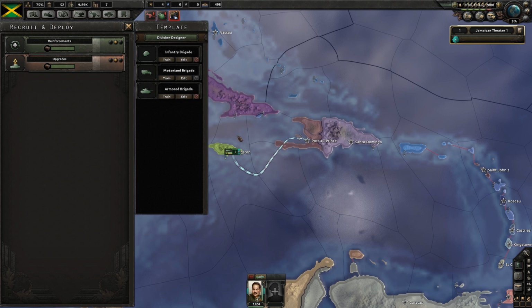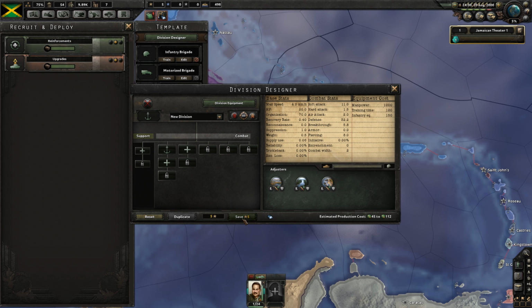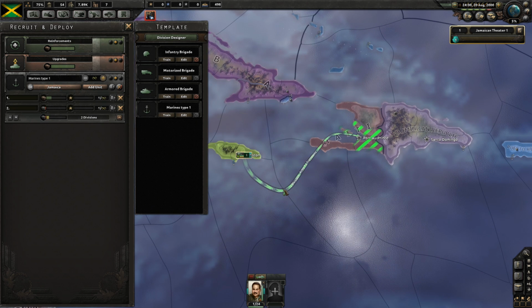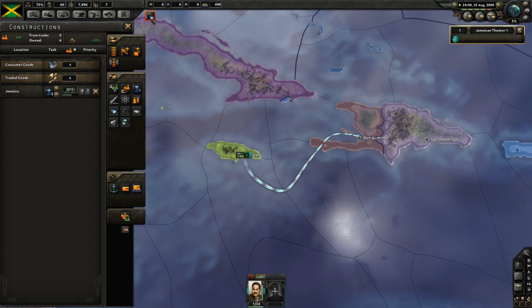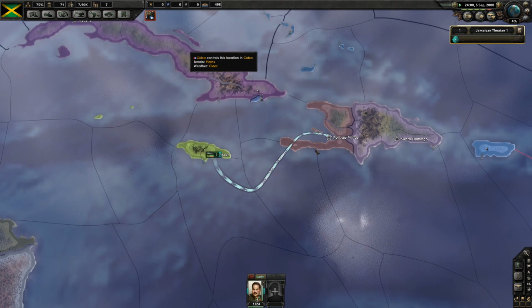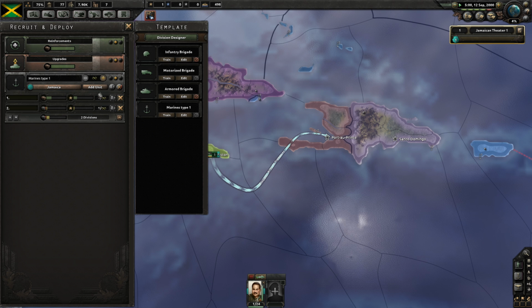I think we're gonna actually cancel this guy, because I'm gonna make a new Marine division. So that's only gonna cost like 150 infantry equipment. I should be able to get a couple of these out. Now I need to make sure to finish this before I open up any trade. Let's see, 88 days. How long till that's done? Like 70 some. So it's going to be close on this war, but I think we should be able to get maybe one Marine division trained up. So we can get one out.